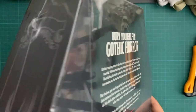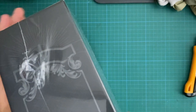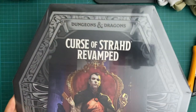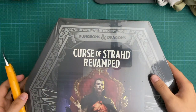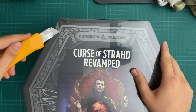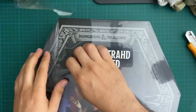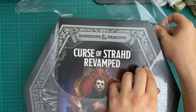The sides of it have these nice patterns on there for the coffin - I believe it's in the style of the Tome of Strahd. There's nothing really else there, so let's get our trusty handy dandy knife out. I'm going to very slowly dissect this open. Beautiful - that should be enough. Opening up this fresh box - it's seriously huge.